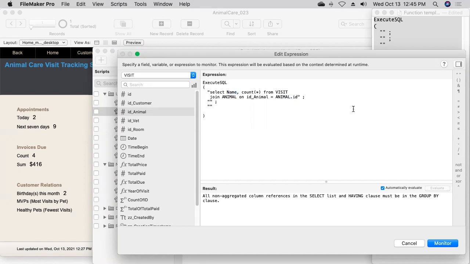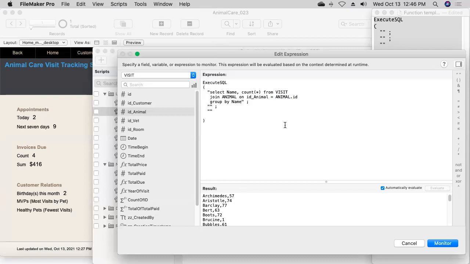So we use the group by clause in SQL, group by like that, to group the results, group the found visit records by, and I referred to the animal name field, and immediately we start getting our results. Nice, right? We get animal names followed by how many times they've visited. By default, your SQL query results are going to come back sorted by the same field that you grouped by, but we didn't want them sorted by animal name alphabetically from A to Z. We wanted them sorted by or ordered by. That's the clause that we use for sorting in SQL.